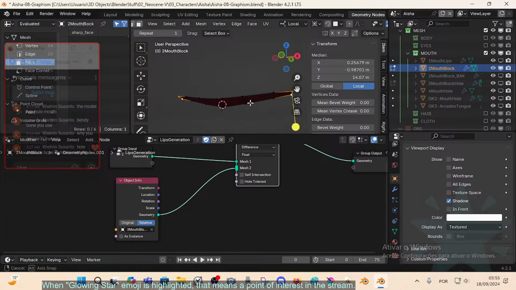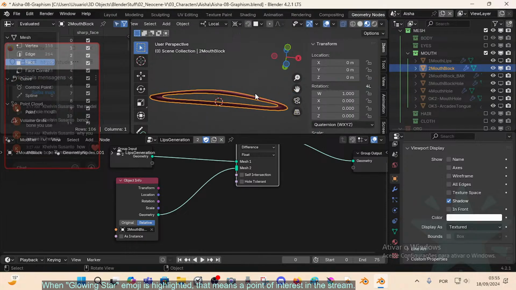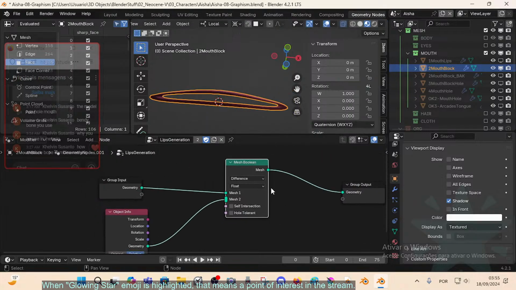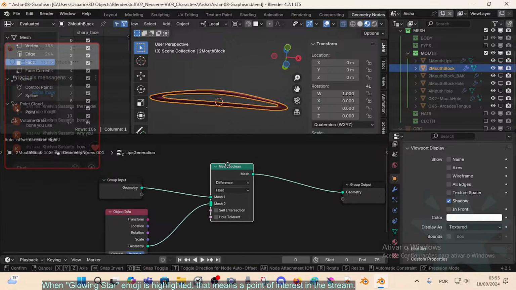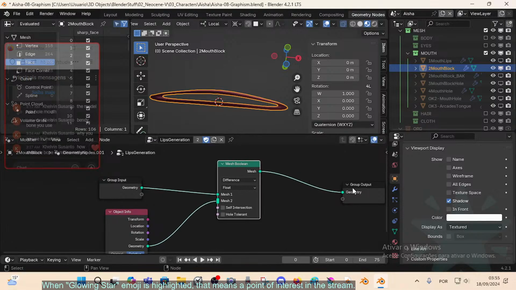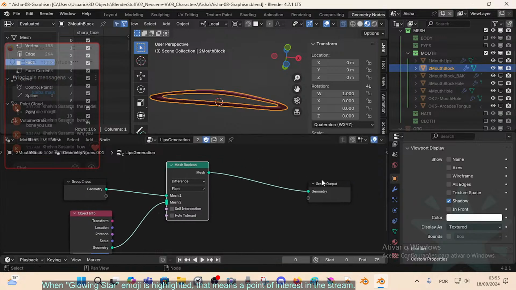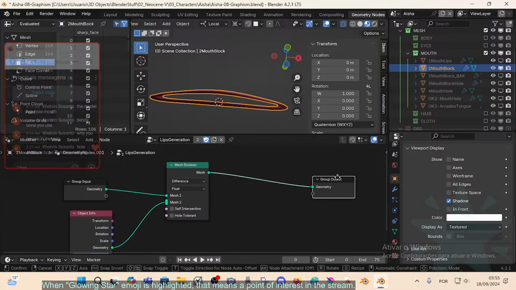All right. So now let's cut the... actually let's join.